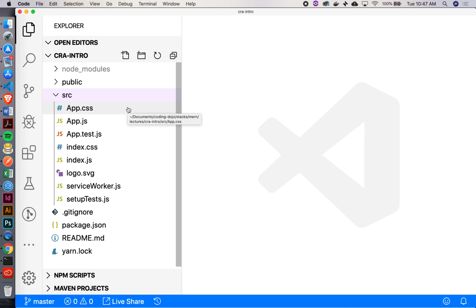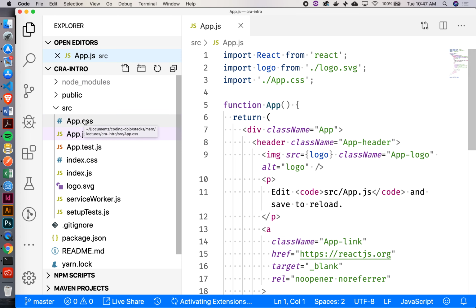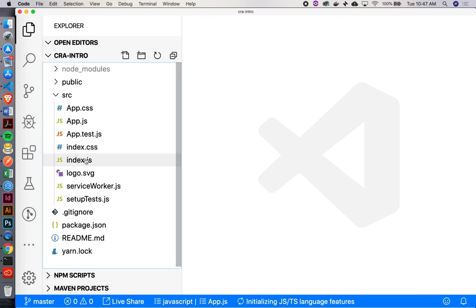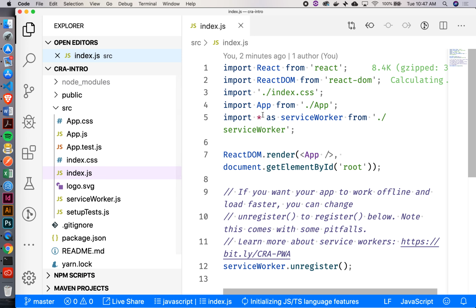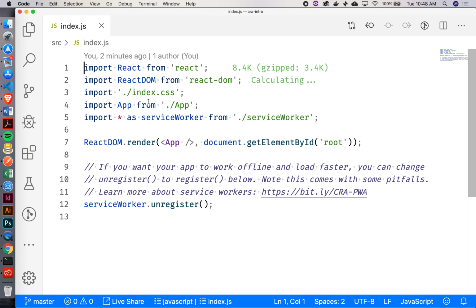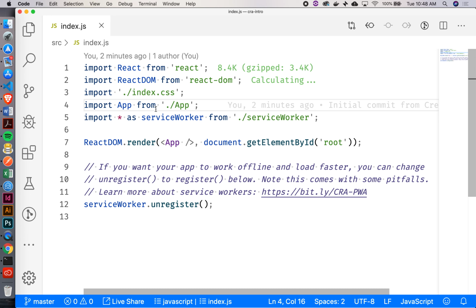So let's open up this app.js here. Actually, no, sorry. Let's open up the index.js first. And then let me just close this sidebar here. Does this look pretty familiar as far as what we were just doing? React DOM.render, right?